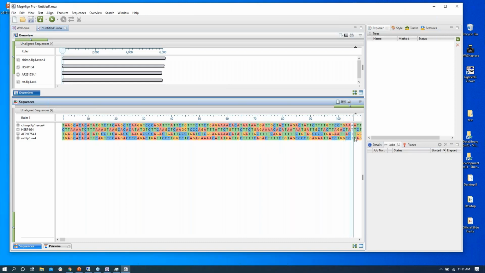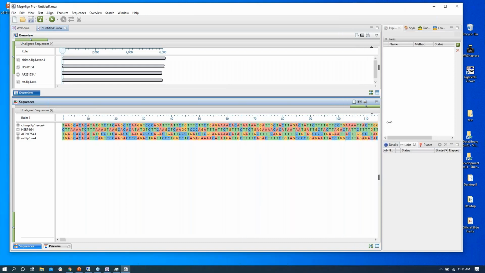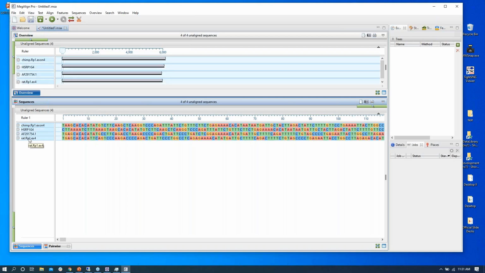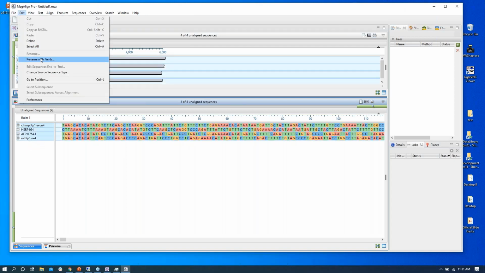And some of the new things that are added here allow us to make some edits to the sequences or edits to the actual alignment. One common thing to do is things like changing the name. So we'll look at these names as they get parsed out of the GenBank file, and they aren't great. So we can do a rename.